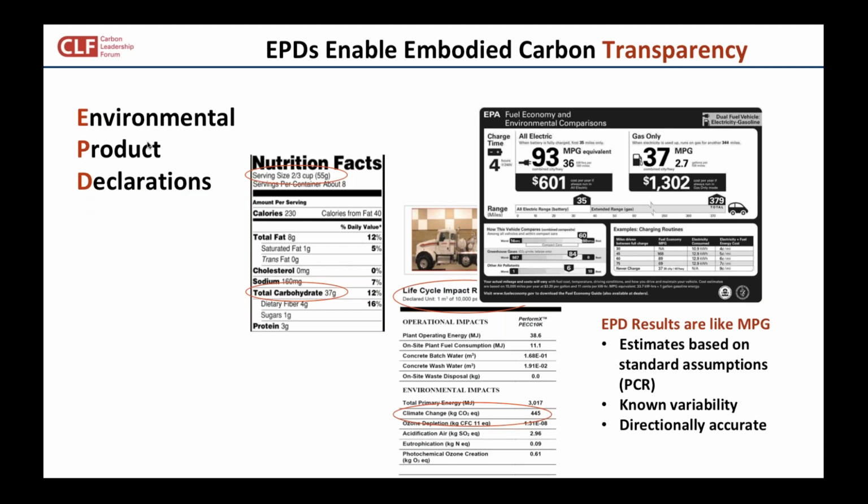So when we're talking about how to use environmental product declarations for embodied carbon, it's really finding this nutrition label within the PDF of the environmental product declaration, where it's rolling up all the background data into these numbers that we can then do the math with.